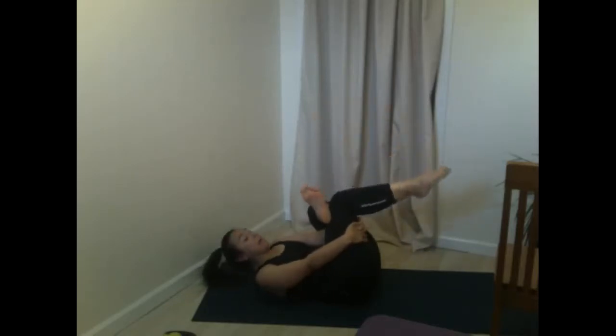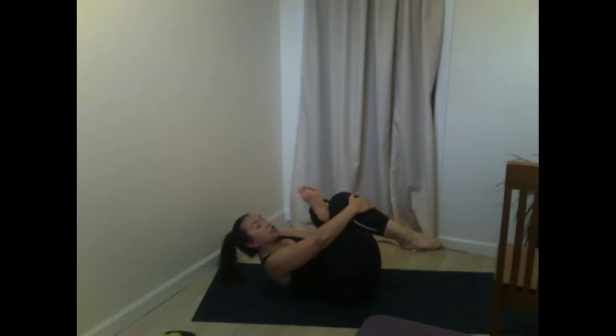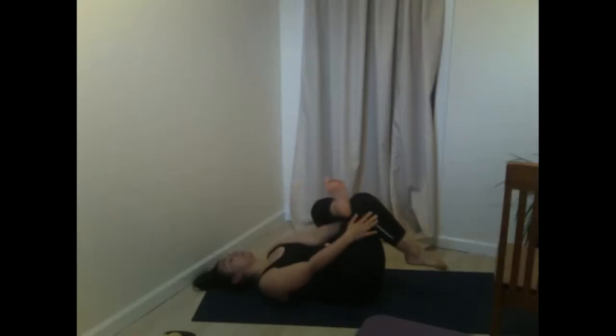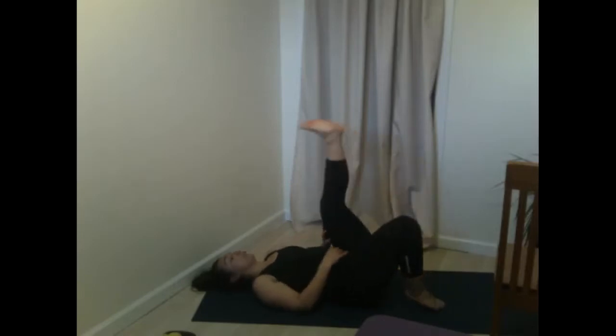Bend that top leg. This time, see if you can reach for your shin. And if you can't, just stay where it's at. And then hug it in. Pull it in strong for a deeper stretch. Inhale. Exhale. Take one more. Inhale. Exhale, slowly release. Send your left leg straight up.